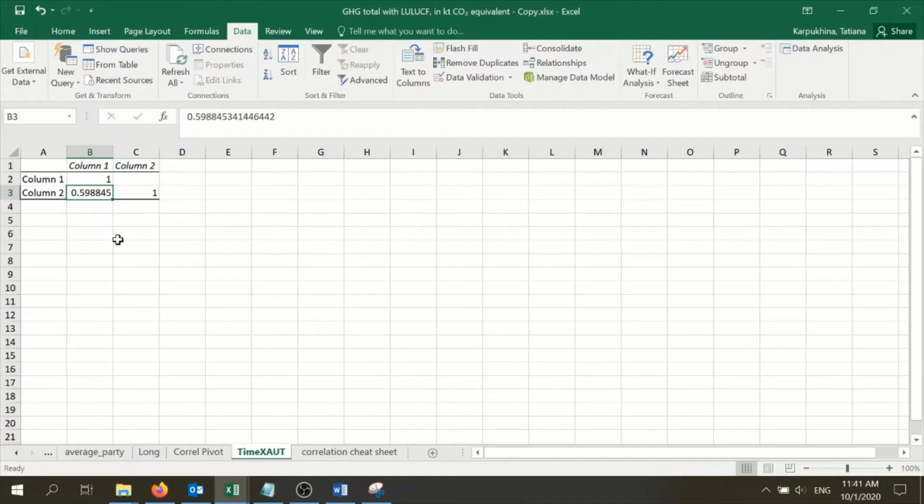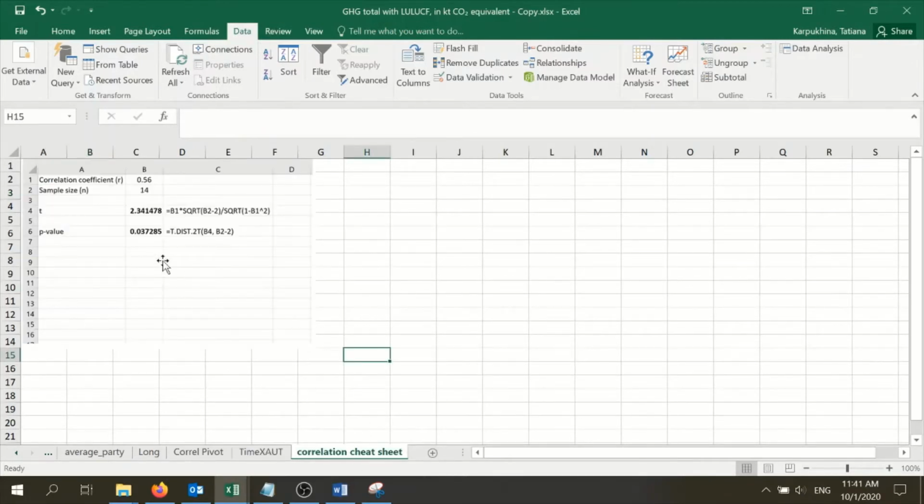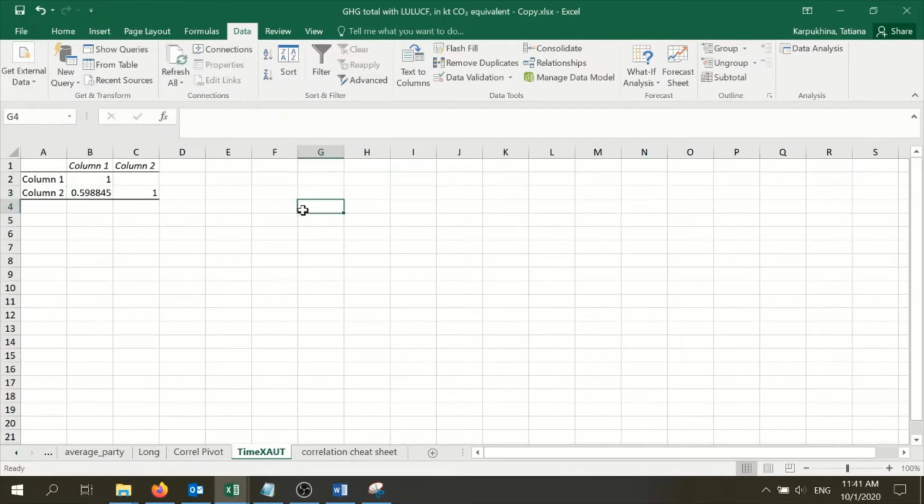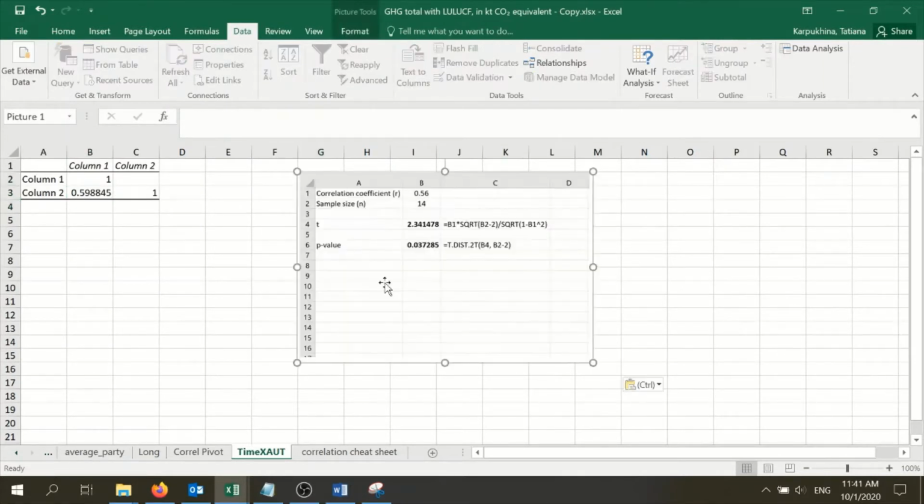For some reason, for correlation in Excel, that is also the case. That doesn't mean that we cannot get a p-value. There is always a way around it. And I already found a cheat sheet for it, so let's have a look and you follow along. Of course, you do not have this formula here. So we have two steps to calculate our p-value, as shown in the example here.